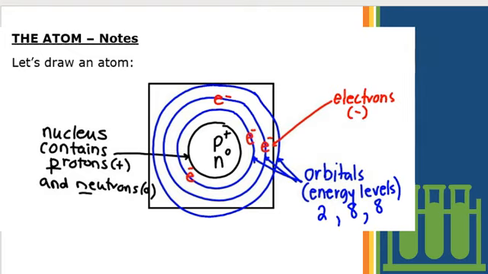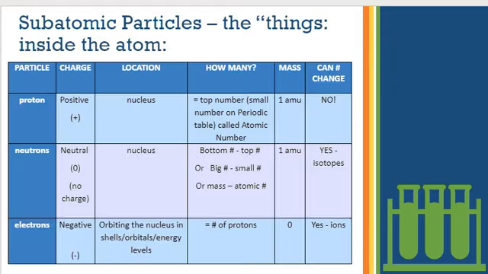The first ring can hold a maximum of 2 electrons. The second ring can hold a maximum of 8 electrons. And the third ring can hold a maximum of 8 electrons as well. Electrons are in red. I've given 2 in that first ring because that first ring was full. Then I moved on to the second ring, and I've put 2 in that second ring as well. I've also put a little negative sign beside the electron, or the e, to remind me that electrons have a negative charge.